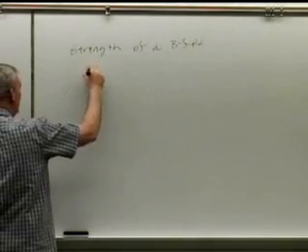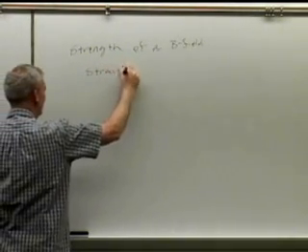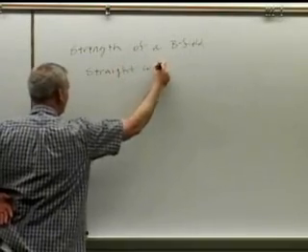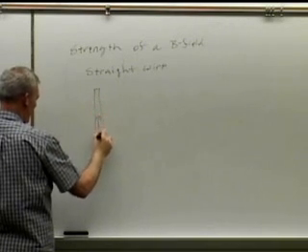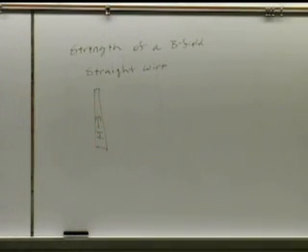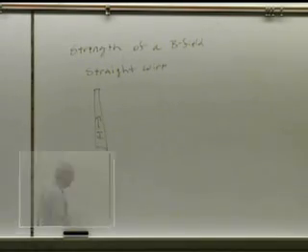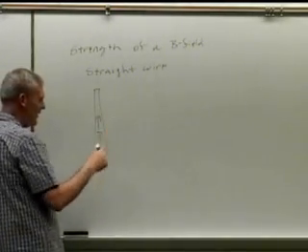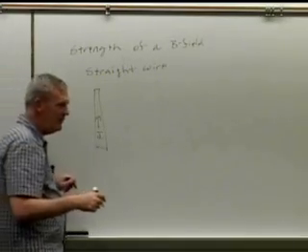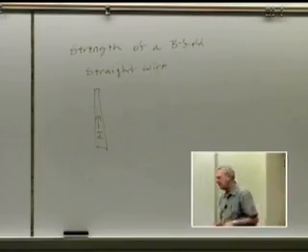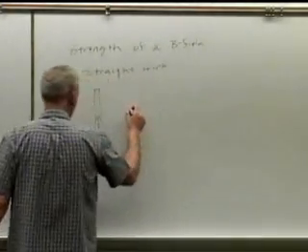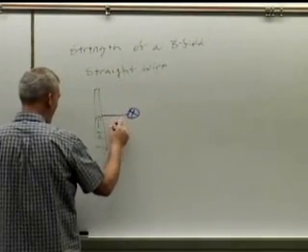Straight wire. Here's a straight wire, and we're going to have the current going up. About beat that horse to death. Hopefully this one will work. So what's my B field over here? Is it going in or out of the board? Remember, it's going into the board. Right-hand rule number 2 has it going into the board. And it's a distance r from the wire.